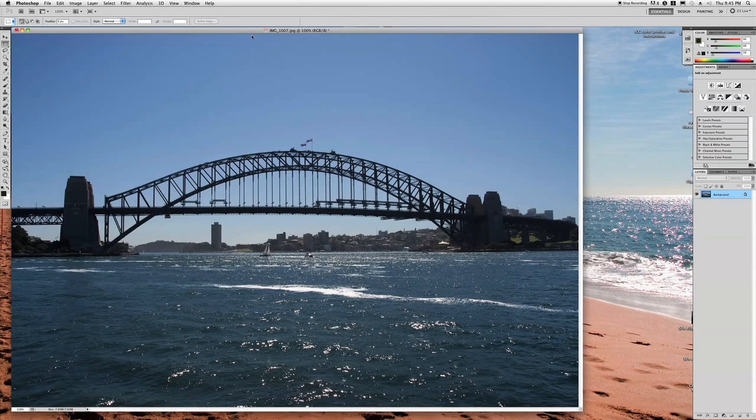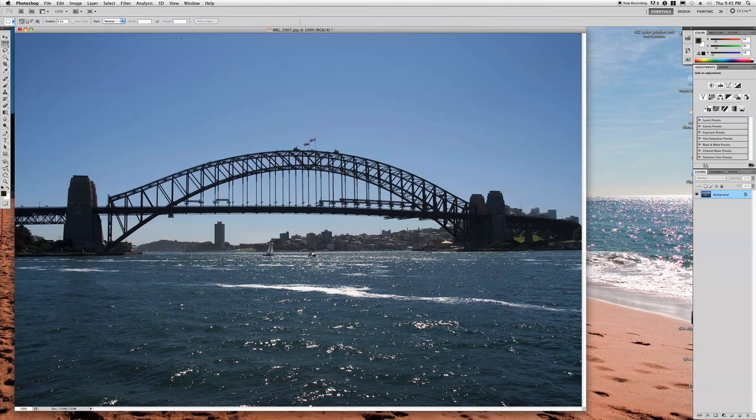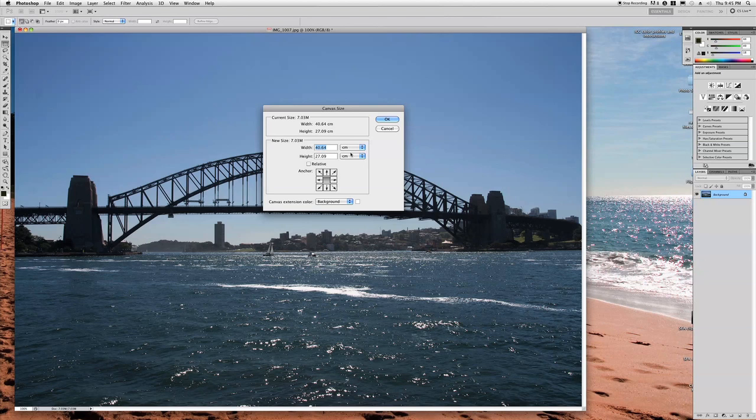And for the next stage of this process, I'm going to go to Image again, but instead of Image Size, we're going to go to Canvas Size. And this particular computer is set up to display in metric. It's showing the size in centimeters. We don't want inches or centimeters here. We want pixels. So there's our width, 1920. That's right. We're going to change the height to 1080.